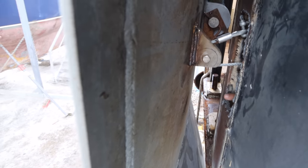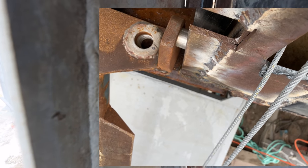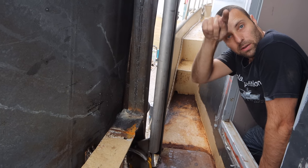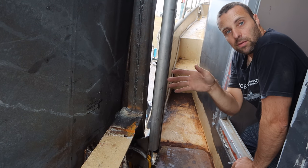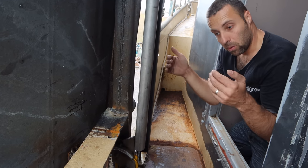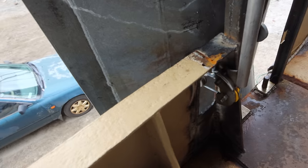What we've discovered is just down in the bottom here, when the wing's fully out, this wire touches on the steel, so I need to nip a bit more of this out. And I also can build in the side a bit more here, we don't need so much width. So my plan is to get some round stainless bar, probably some 16mm stainless bar, and I'll do quite a big deep oval, weld them all together, put that in the side, and that's what the cable's gonna go in and out of. So the cable theoretically will never touch mild steel. If it ever rubs, which it shouldn't, but if it ever rubs, it's gonna hit stainless. And then I'll build all of the mild steel in to suit that, so there'll only be a very small gap when we finish. So there's a few things to do, isn't there?